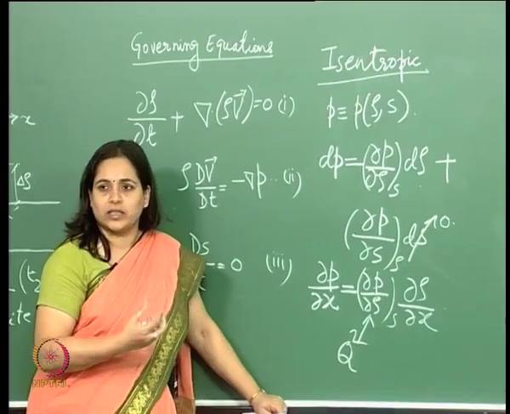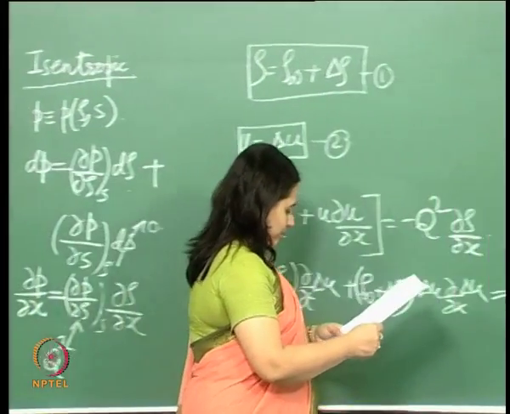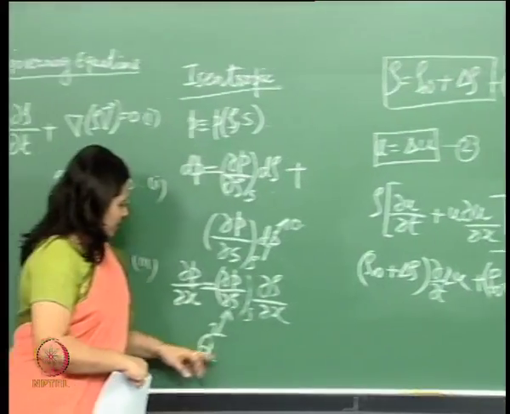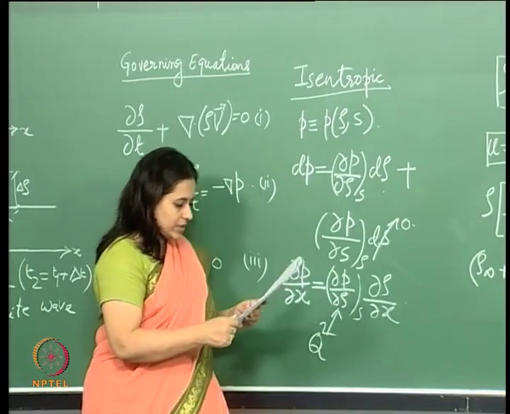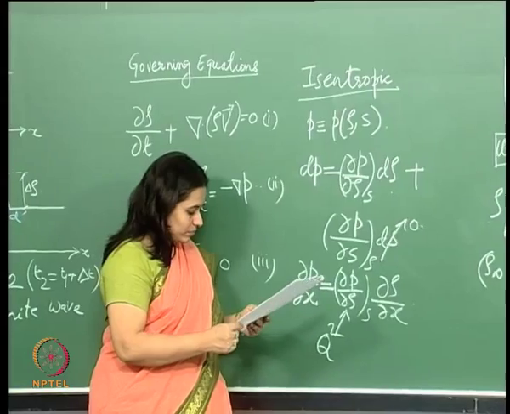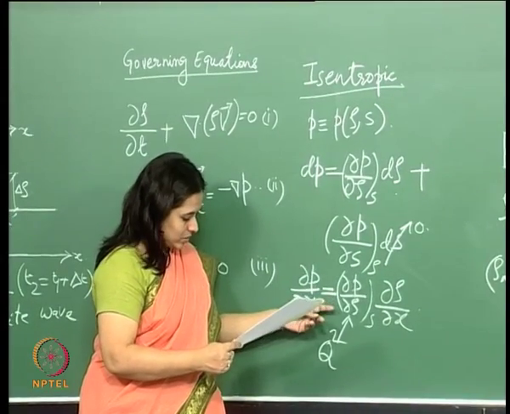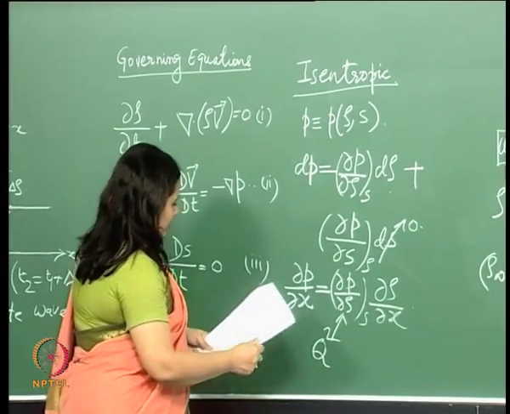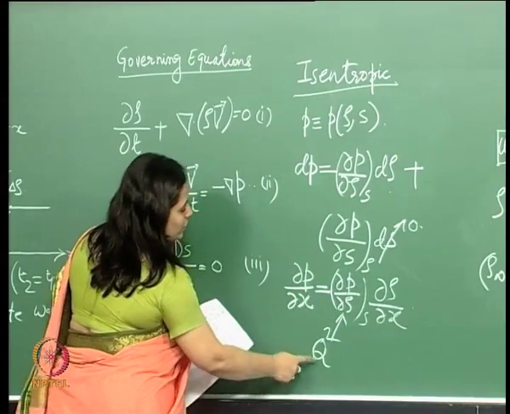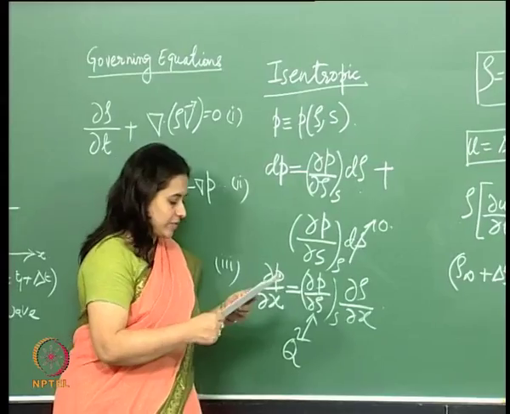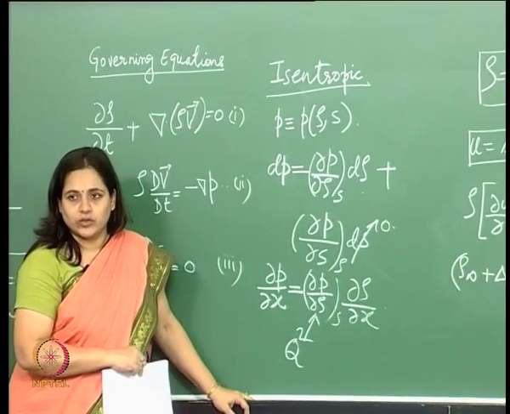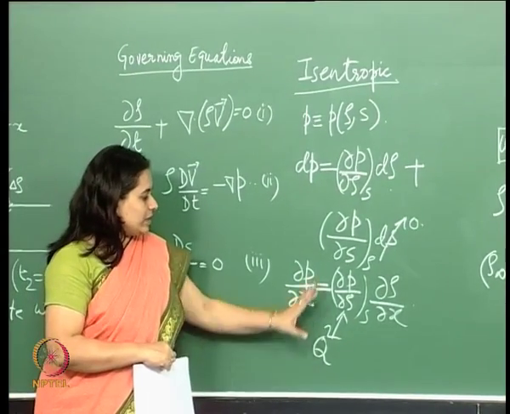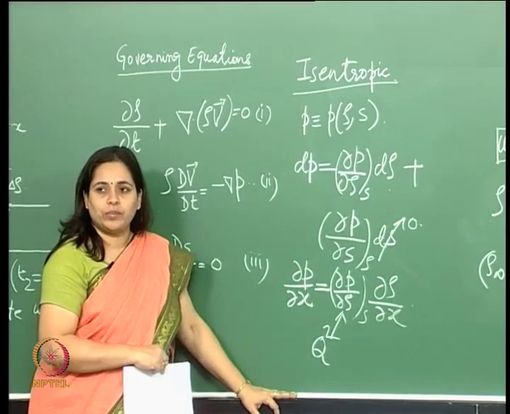Let us use a Taylor series, mathematically. Now, this term q square is a function of the density and entropy, but then entropy here is constant. So, we can just say that this is basically tracking the change of the pressure, right.